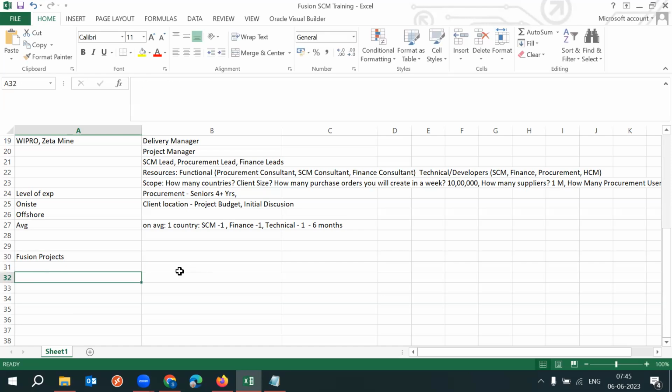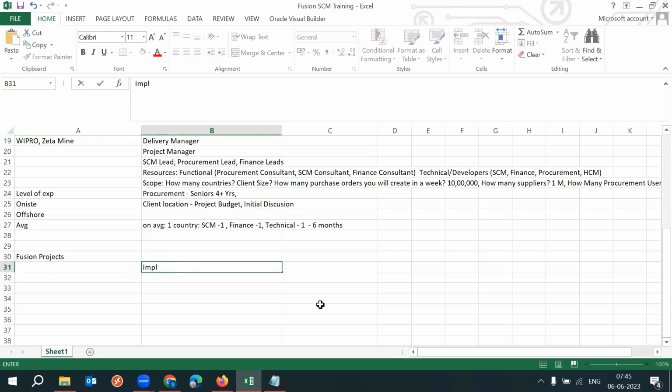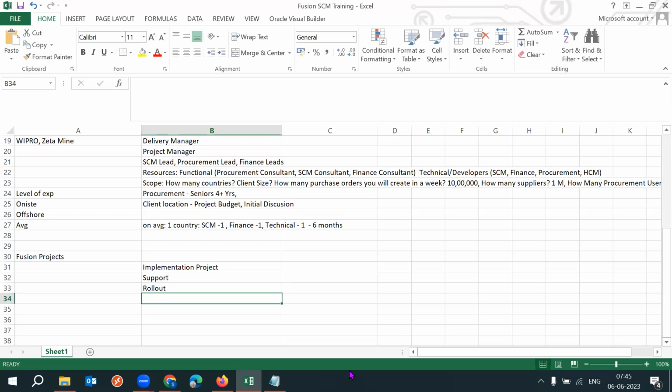In case of Fusion, we have a couple of projects like the implementation project, same as in EBS, and then the support project, and then the rollout project, and there could be an upgrade project also.